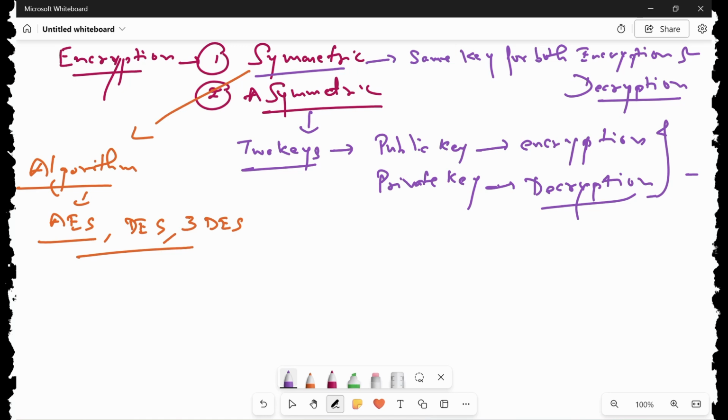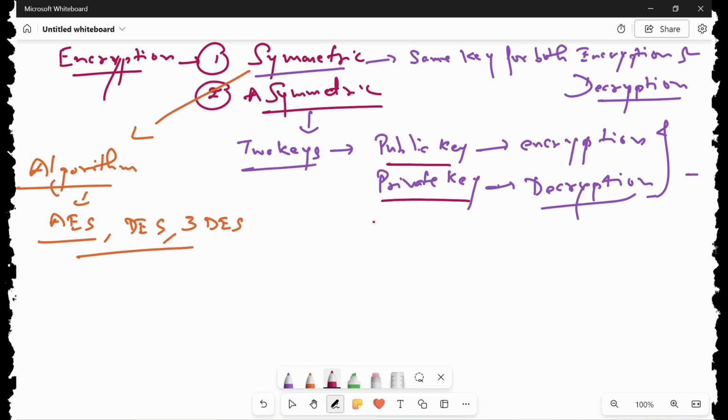So in asymmetric encryption, as I mentioned, we are using two keys, which are public key and private key, to encrypt and decrypt the data, or vice versa. This asymmetric encryption is slower as compared to symmetric encryption, but what it eliminates is the need to share a secret key securely.